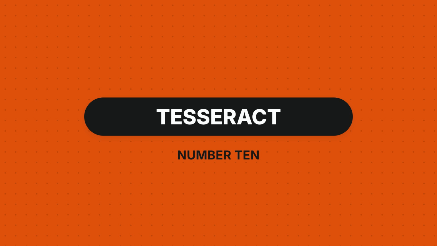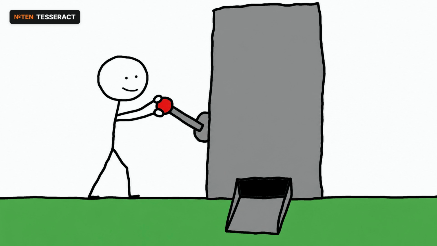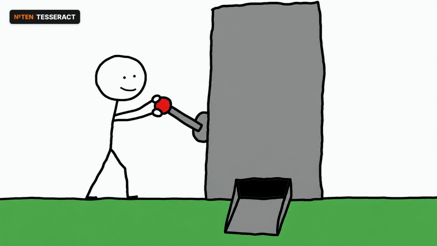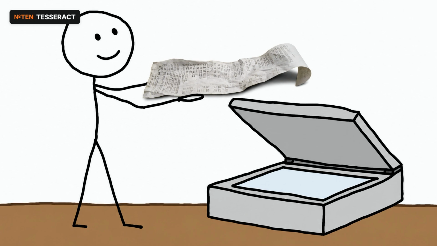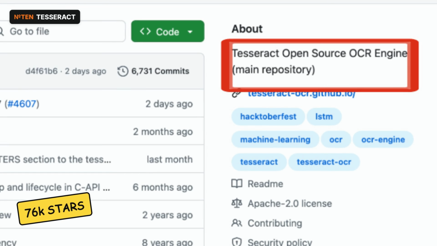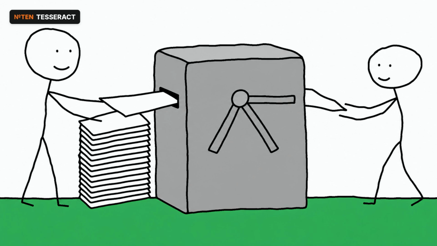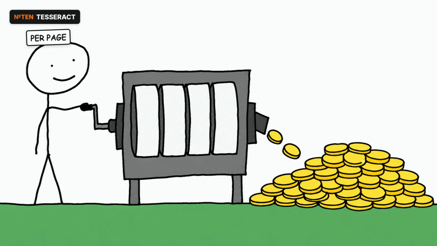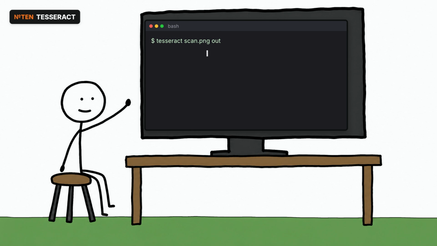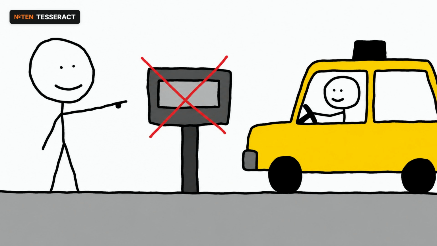Number 10 is Tesseract, which is the simplest piece of software on this list. It does one job, which is pulling readable text out of any picture, screenshot, or scanned document directly on your own machine. The repository describes itself simply as an open source OCR engine. Usually, if you want to digitize paperwork, cloud providers rent you a Vision API and charge you for every page you process. This is where you see the pattern that runs through this video, because Tesseract runs on your hardware, so there is no meter running and nobody is charging you per page.